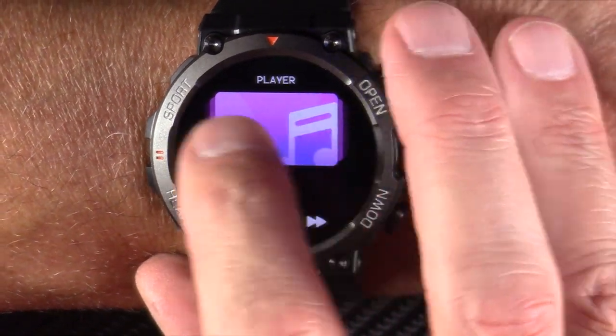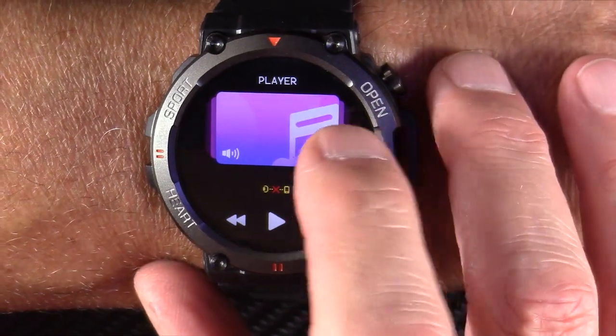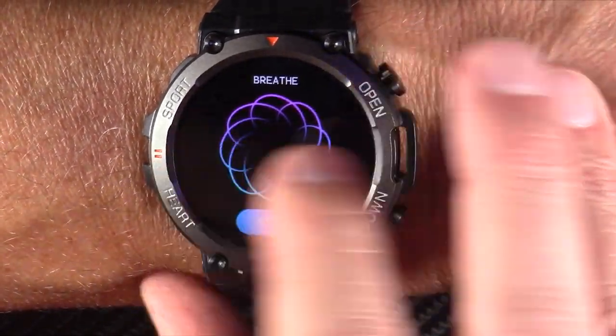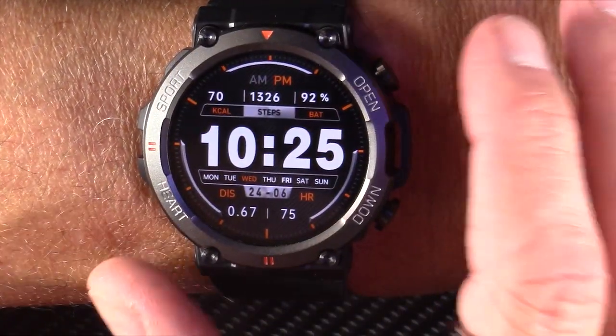It's got a music player. This just controls the music on your phone from the watch, again, when tethered via Bluetooth. And some breath training here, and that's it for the main menu. Let's look at the menu now.